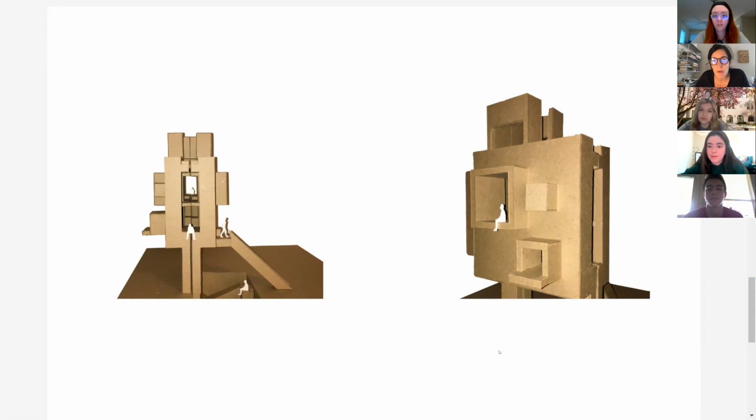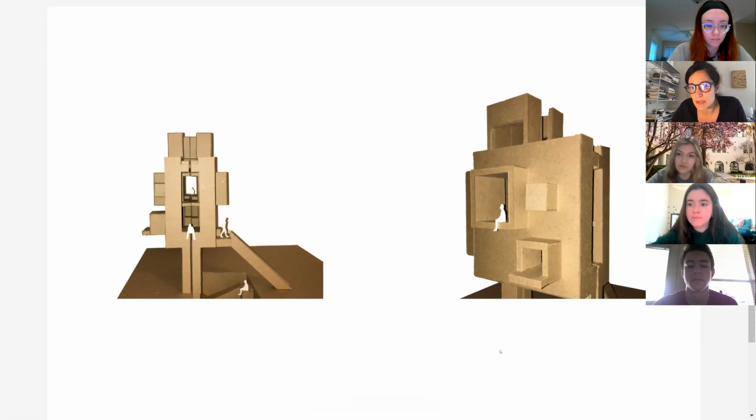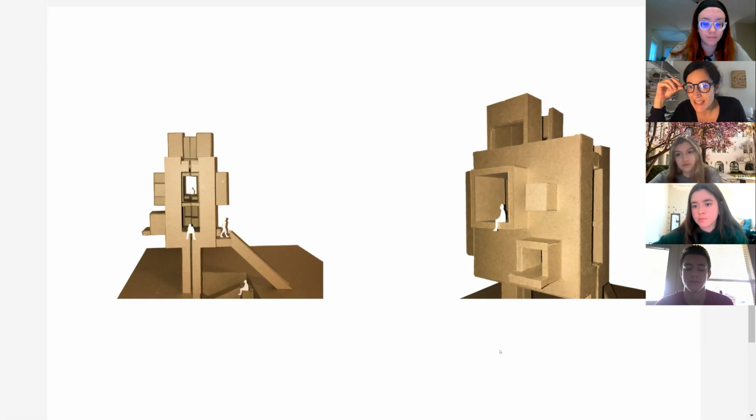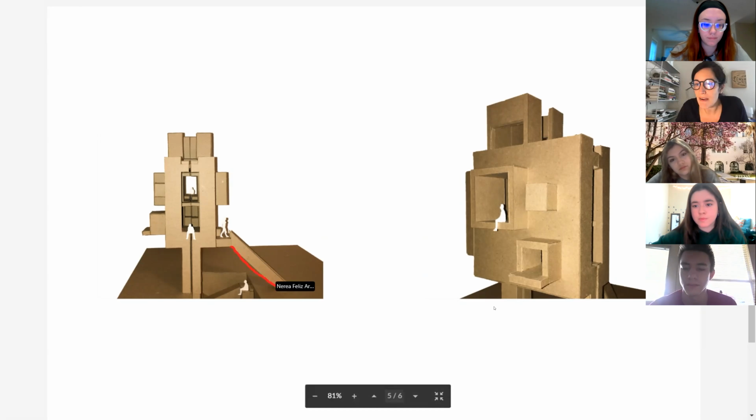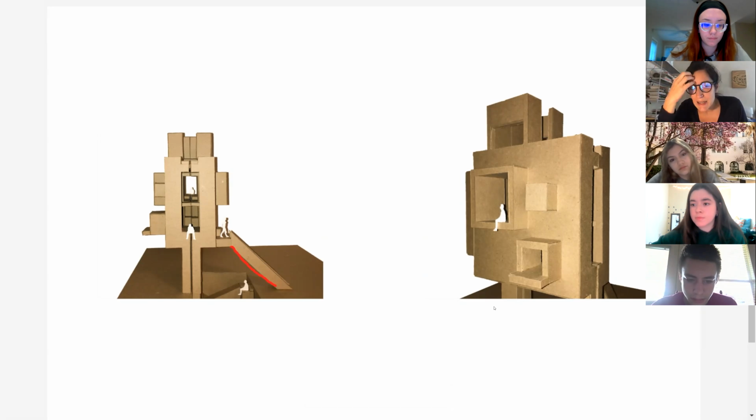And then, in terms of other comments, these are more pragmatic, things that would need a little bit of tweaking in terms of the functional performance of the spaces. Your stairs, just as a rough guideline, for a stair to be of standard comfort, it can never be more than 30. It should be between 30 and 45. This is 45 degrees. This angle is 45. That means they're a little bit steeper.